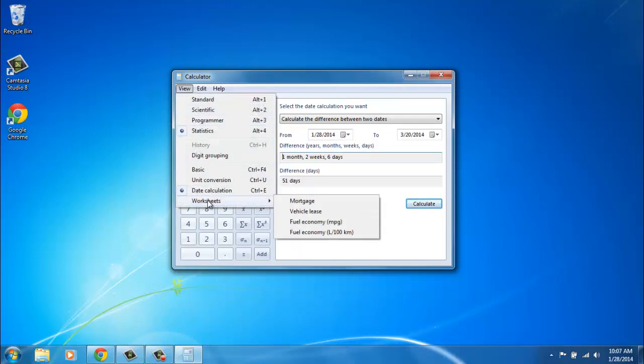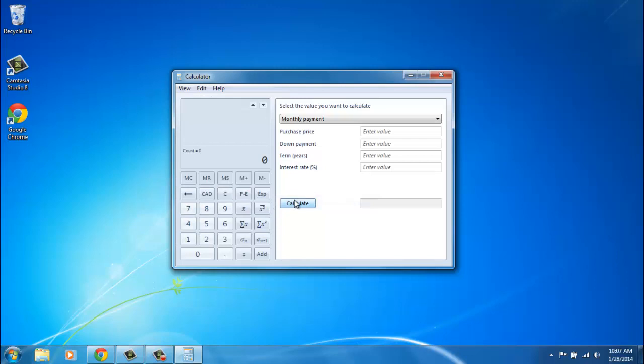Now there's also worksheet templates that are brand new. There's a mortgage template, which again, maybe you're shopping for house prices and you want to figure out what your monthly payment will be. The purchase price, I'm just making these numbers up, but say a house of $250,000, you have a down payment of $70,000 for 30 years and an interest rate of 5%. If you calculate it, it shows you this would be your monthly payment, about a little over $966 per month. So there's the mortgage payment template.